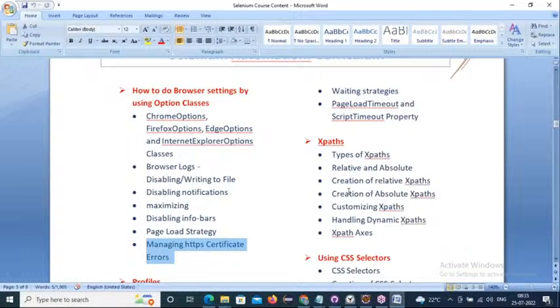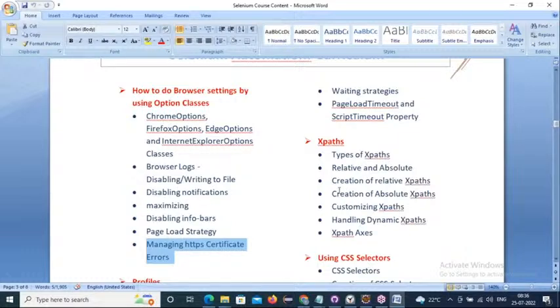Now in a web application, we have various web elements. How do I identify all the web elements? Just like a human being has some properties, in a similar way the application elements also have a set of properties defined by the developers. Like how we have a set of properties to get identified, web application elements also have a set of properties defined by the developers. With those properties only, we are going to interact with the web elements.